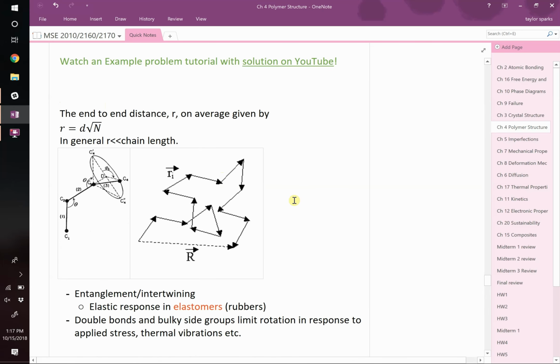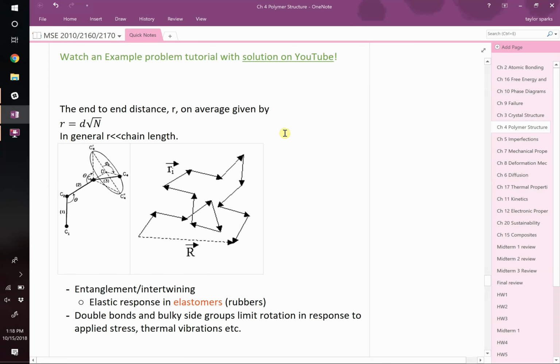So in that case, your polymer is going to wad up, and it's going to form sort of a sphere. How big is that sphere? Well, r, the radius of that sphere, is equal to d multiplied by the square root of capital N. Again, capital N, just like before, is the total number of links in the chain. And d is just the distance of any link, like the carbon-carbon distance, okay? Are there questions on that, on estimating the size of a bunched up spherical polymer?